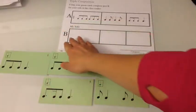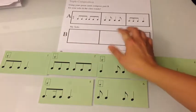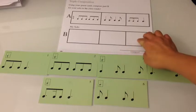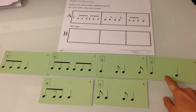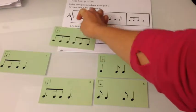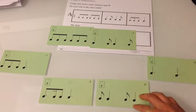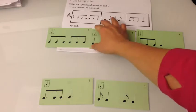All right. On my solo part, part B, I have three measures, 1, 2, 3. So I'm going to have to choose three cards. I always want to end my last measure with a do, because I feel like it gives me a sense of ending, but it's all up to you. So let me try to choose three cards. Let me try card 2, 3, and then maybe one right here, and see how it sounds.